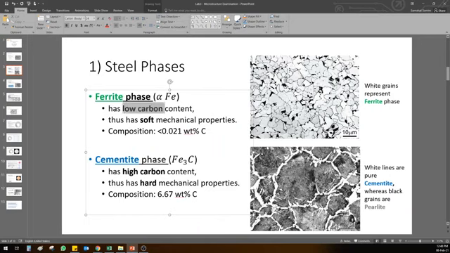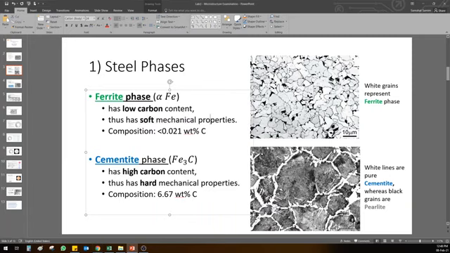Ferrite has a low carbon content inside it, so it is very soft. It has soft mechanical properties. How can you know? The composition of ferrite has less than 0.021% carbon. That's why it has soft mechanical properties.